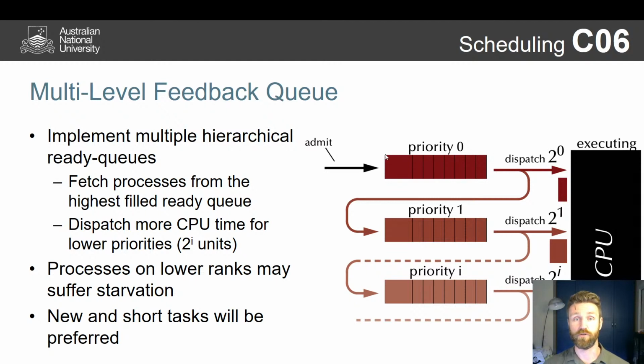Okay, so what causes processes to go between levels of the queues? So, like I said, when a process arrives in the system, it'll go into priority 0, the top priority queue. And when it executes, if it executes to completion of its time slice, so it uses the CPU for the whole time slice, it will be preempted by the CPU, so it'll be interrupted and then placed in the priority 1 queue. So it'll be moved down 1 priority level. And that will keep happening. Every time a process executes and uses its entire time slice, it'll move down a priority level until it reaches the lowest priority. And obviously it'll have to stay there.